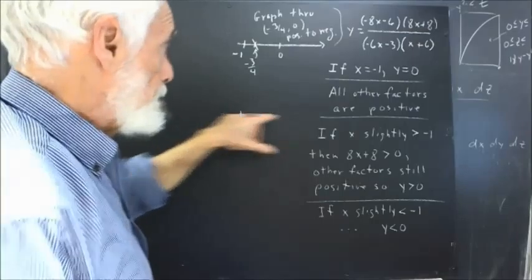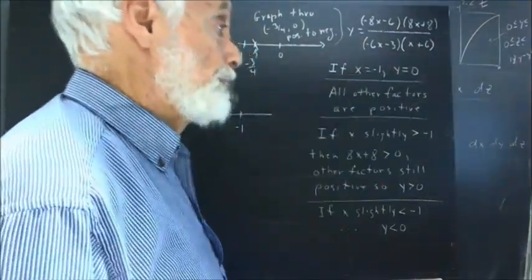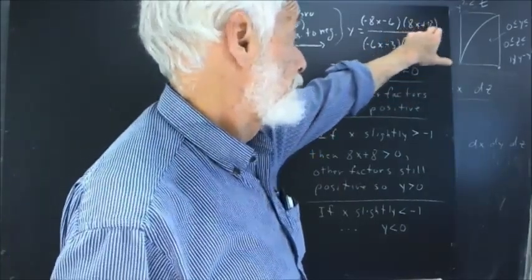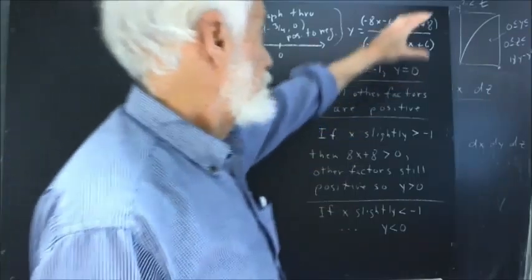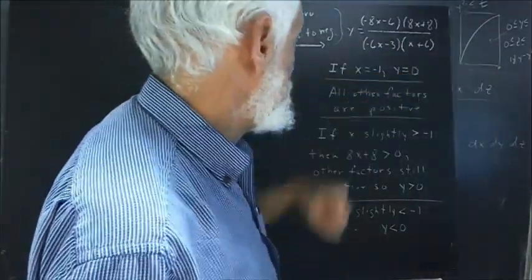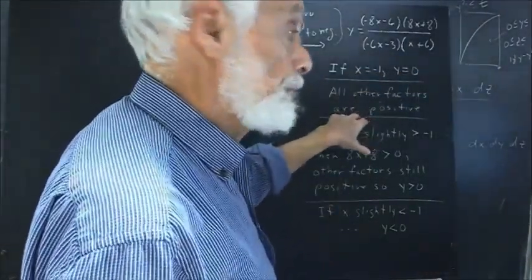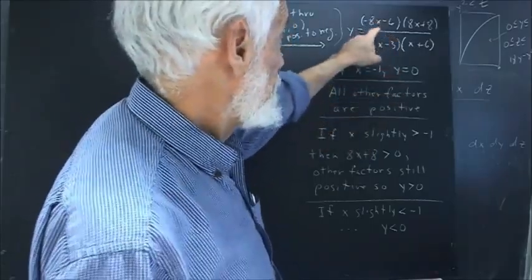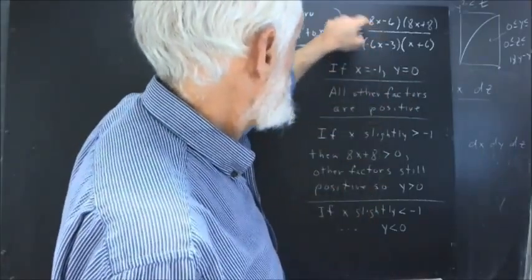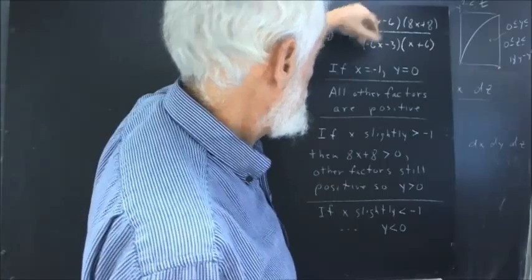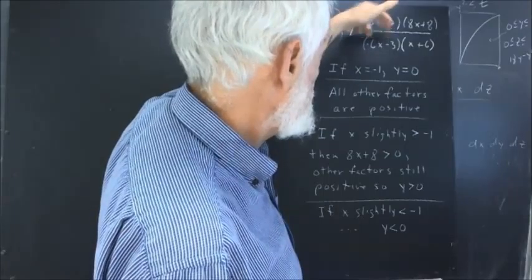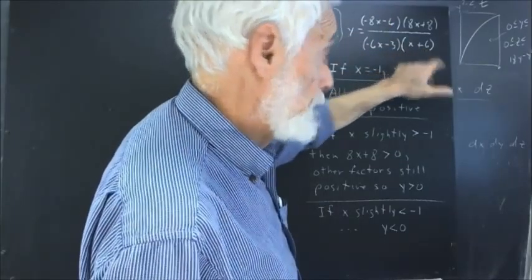Now we want to look at what happens at and near x equals negative 1. X equals negative 1, as we've seen, being the value that makes 8x plus 8 zero, the other value that makes the numerator 0. So if x equals negative 1, of course, y equals 0, but all the other factors are positive. You can plug negative 1 in here, here, or here, and you're going to get a positive. In these cases, the negative coefficient times the negative 1 is going to give you a positive. You're going to have plus 8 minus 6 here, plus 6 minus 3 here, both positive. And of course, negative 1 plus 6 is positive.